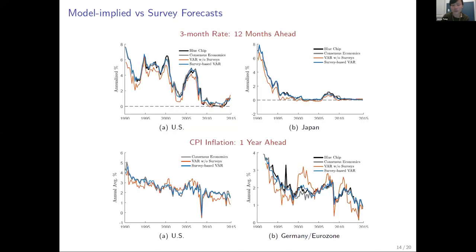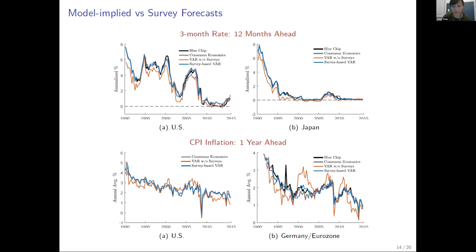So I'm just going to show you some in-sample fits of our survey data to show you that the same standard VAR, when estimated appropriately with the correct coefficients, can fit the survey data quite well. This picture is showing short-run expectations for the nominal interest rate and inflation. And you see that even a standard VAR fits the nominal interest rates reasonably, although our survey-based VAR is able to do a little bit better. You see a bigger difference in terms of inflation expectations.